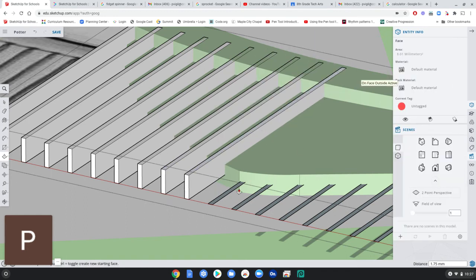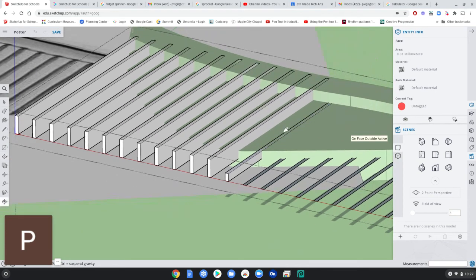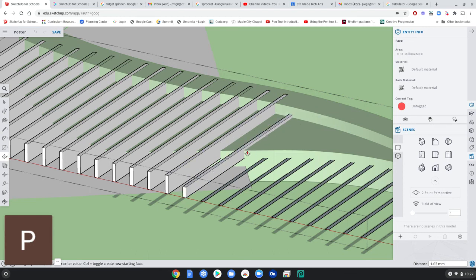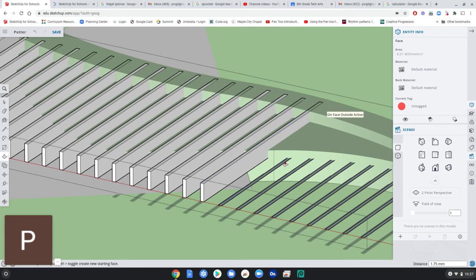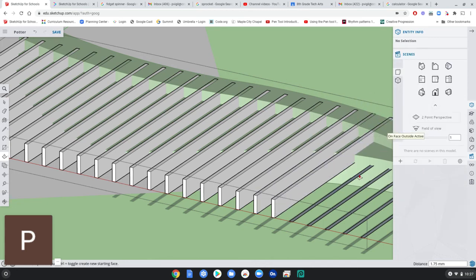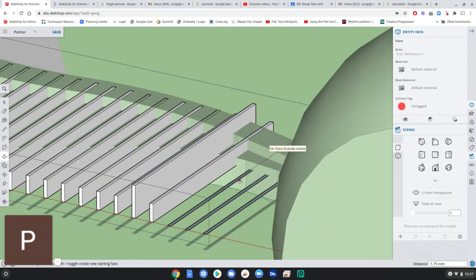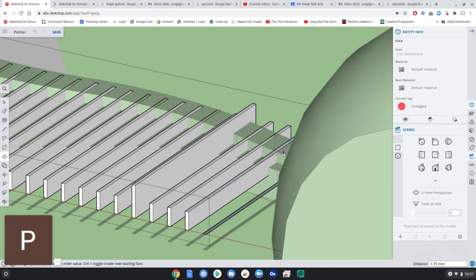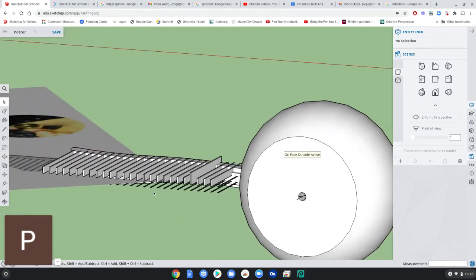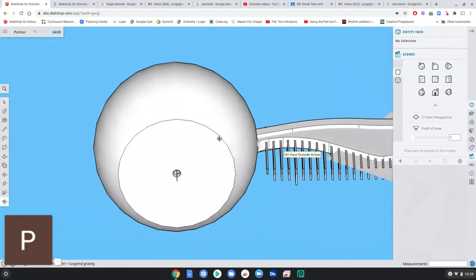Okay. All right. Almost there. Doesn't matter that that one's taller. Just needs to be tall enough to pierce through this thing. All right, I'm done with that one. Now I'm going to do the opposite side. Oh, I missed one.